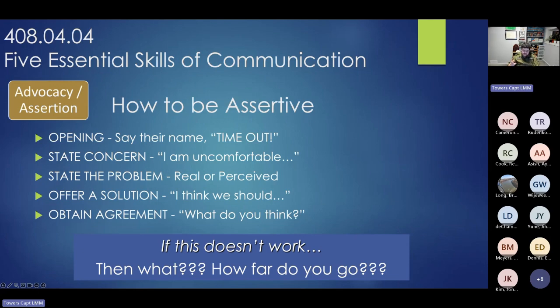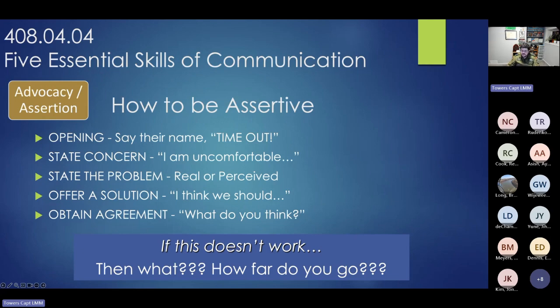A good tip is to use I when stating a concern to prevent people from being defensive. You want to try and focus the attention on you. You are the one with the problem. I'm getting a bad feeling about this. You don't want to say, you know, you're telling us to keep going into the hangar when we shouldn't. That's a bad idea. Like, they're going to go on the defensive. Focus on, I'm feeling this way, and this is why we should deal with this problem.